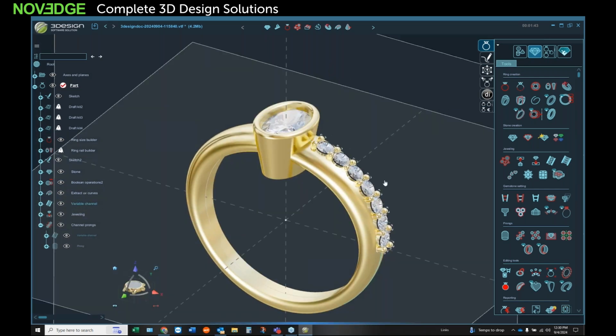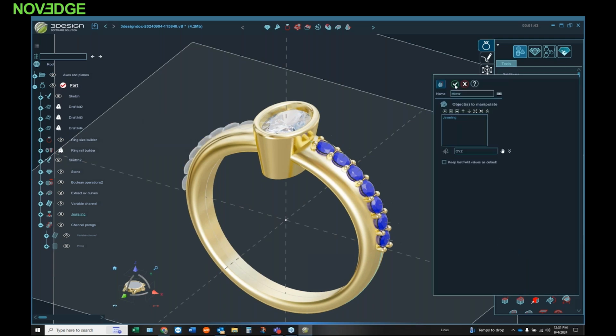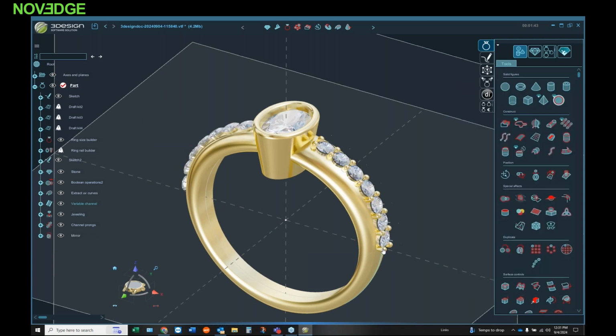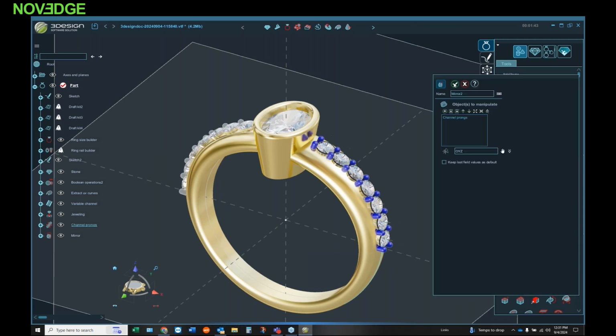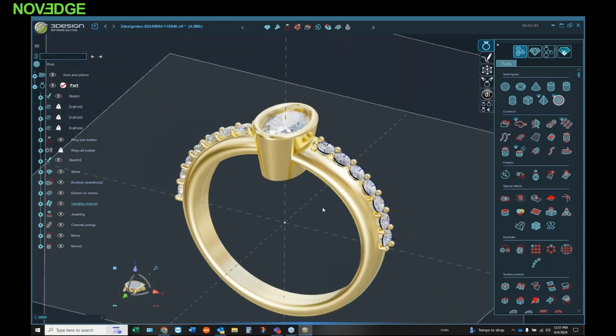So next what I'm gonna do is take my stones. Now this is a Dougism. Some people tend to group these and then mirror them over the other side. I tend to do them step by step. And don't ask me why. Well, I can tell you why. I feel like I have more control over them when I do them this way. But you could arguably go in and group them and just flip them over the other side as well.